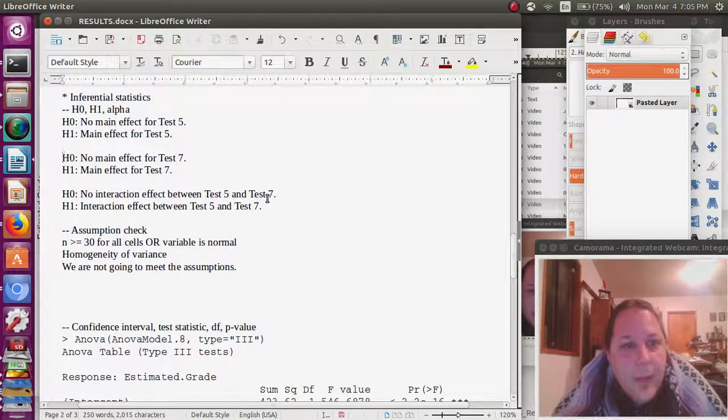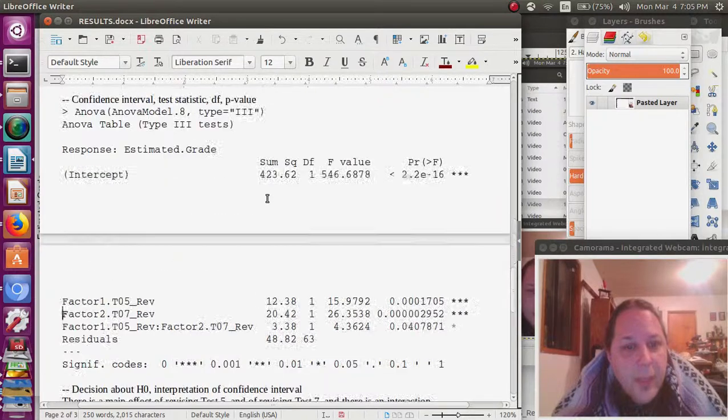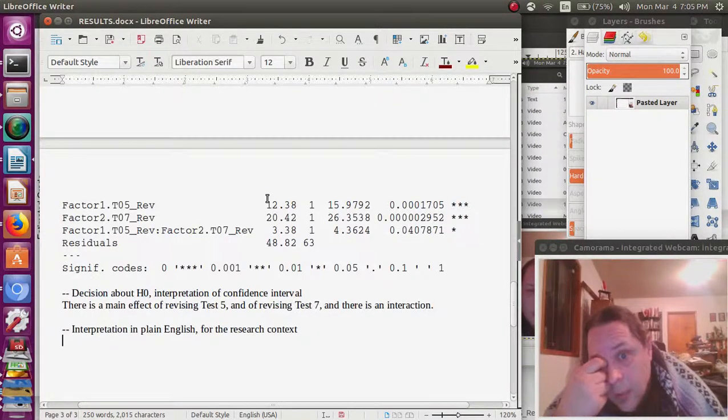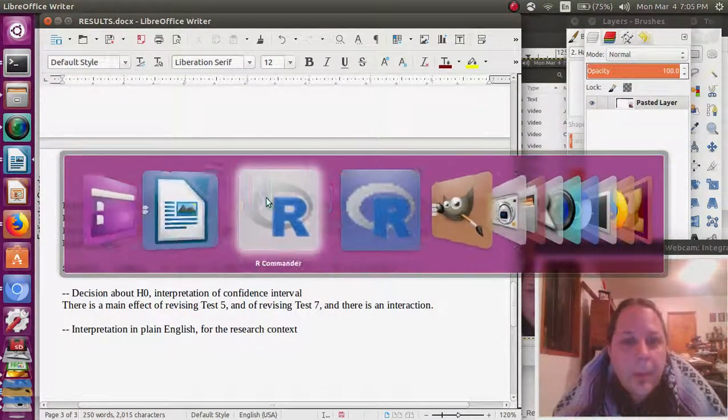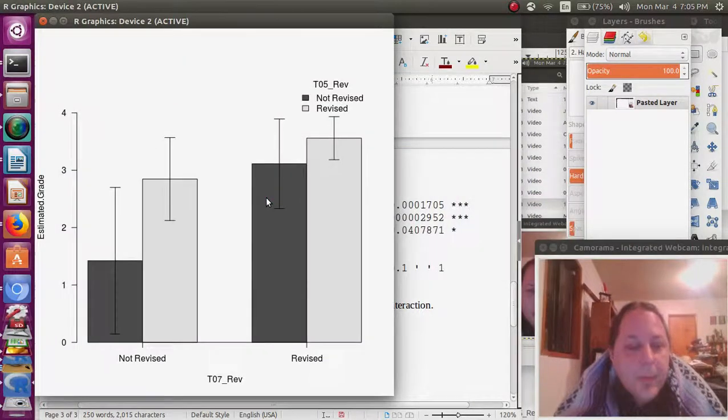Anyway, to understand this, I'm just going to look at the graph and think about it, rather than doing more complex follow-up comparisons. As you can see, it looks like people who don't revise either are significantly worse off than anybody else. If I look in between here, this is on the left, people who did not revise Test 7. This is sort of what the average is. Here's the average of people who do revise Test 7.